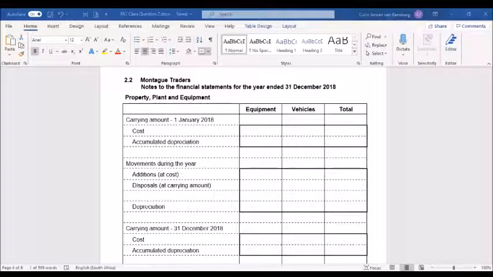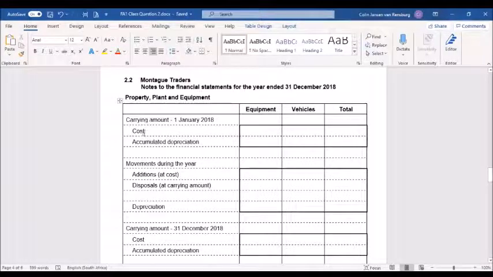Okay, so now we have to go and populate this. So we are going to use our general ledger accounts. Remember, we've recorded all our various transactions last time in the ledger accounts. So now this is just a question of disseminating our ledger accounts and providing this information. So let's go and do that, ladies and gents. Doesn't matter which one we start with. Let's maybe start with equipment.